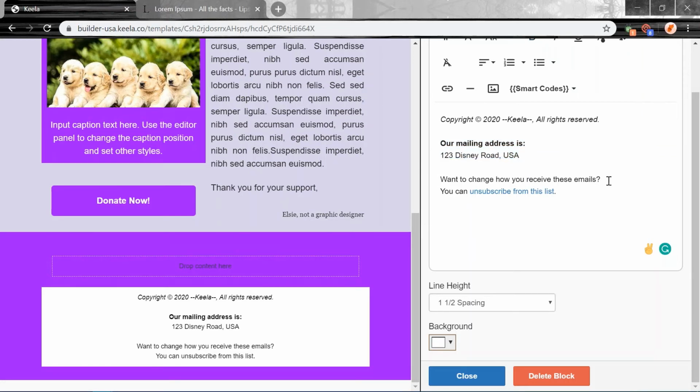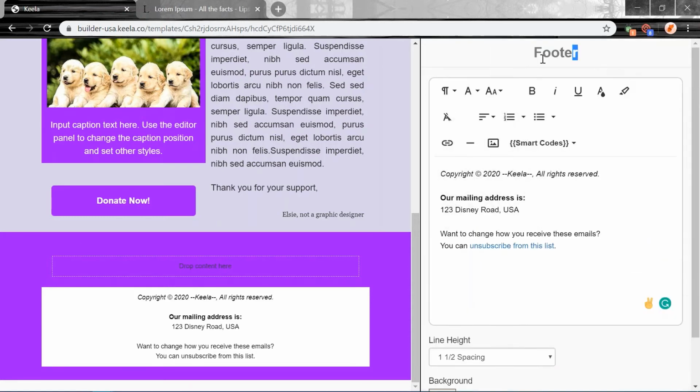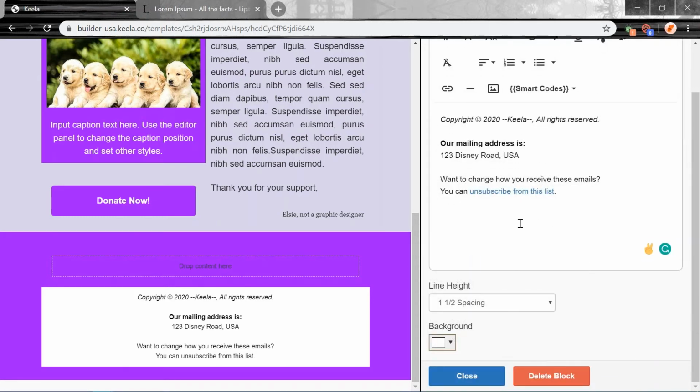And then most importantly, you must have this unsubscribe from this list option down here. You really do need to have the ability to unsubscribe from any marketing or mass email that you send. If you're sending a one-on-one email, then it's fine. You don't need an unsubscribe button if it's just one-on-one. But if you're sending out a mass email, yep, just include it, folks. You'll save yourself a lot of headaches. And by using this footer content block, we've done the work for you. So you can just paste it in there, double check all the details, and you're good to go.